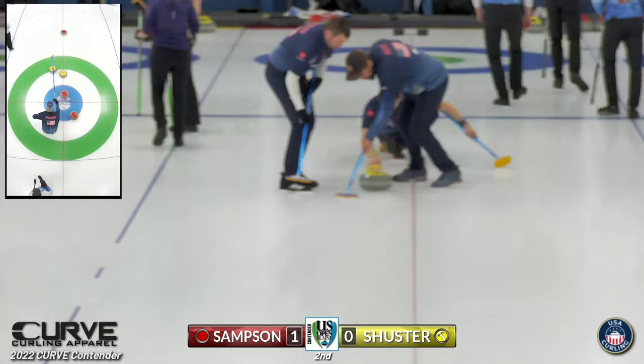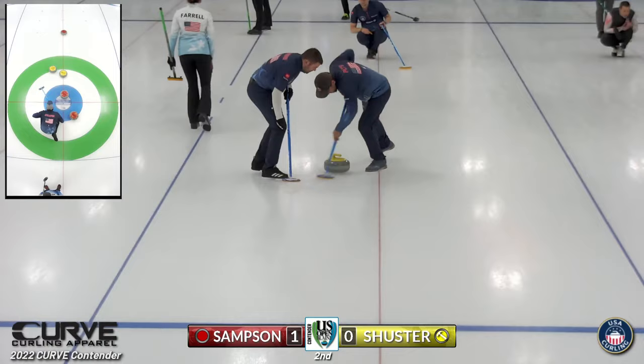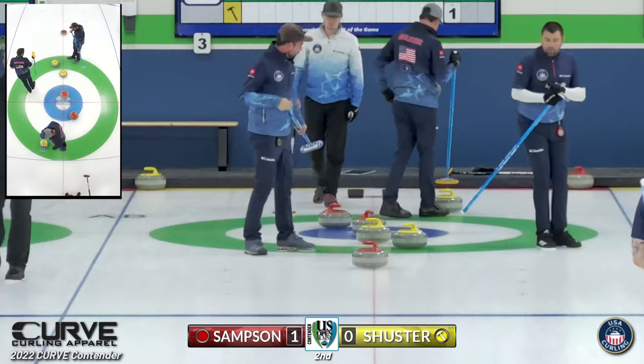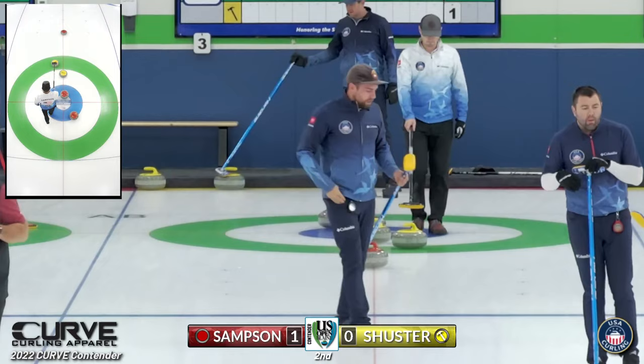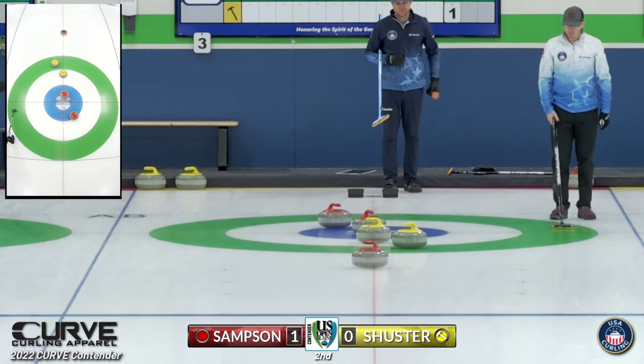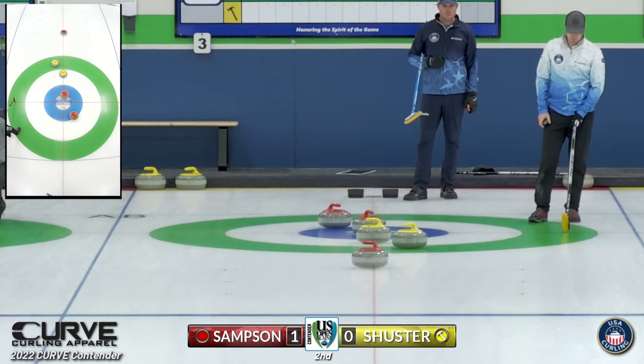Colin Hoffman, some soft weight here. Trying to play a tap and roll. Make contact with a rock in the top of the forefoot. This one's been curling hard on them the whole way down. It is going to overcurl, striking their own stone on the wrong side. They're hoping to get that on the high side, the outturn side. They're going to smash that rock towards the forefoot, but an overcurl is going to place them in a somewhat ugly overlap situation. Hey, Ethan Sampson just called the center guard on the last one, and it paid off.